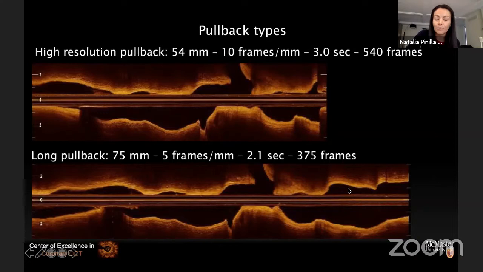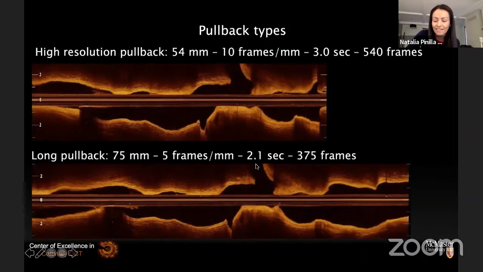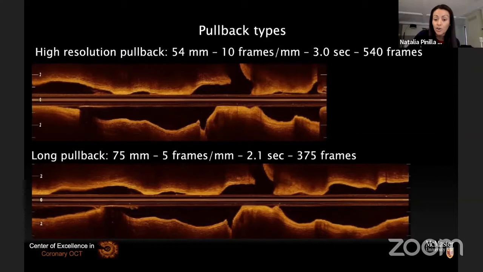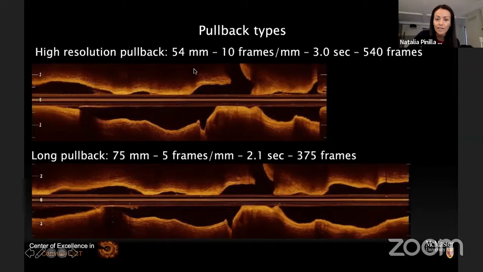The 75mm pullback has less resolution — only five frames per millimeter — but takes less time. This is important for blood clearance during the pullback. This longer pullback is good enough for most PCIs and is easier to perform because it requires a shorter contrast injection time. All my PCIs are done with the 75mm; however, when assessing side branch rewiring, I use the 54mm, which requires higher tolerance for blood contamination.